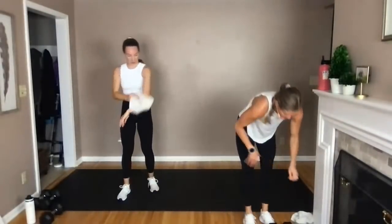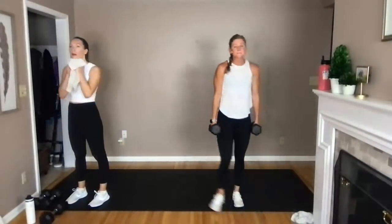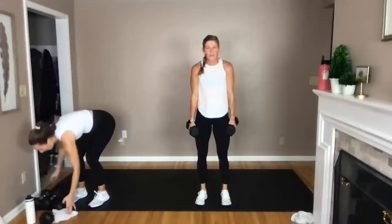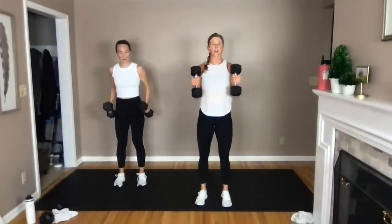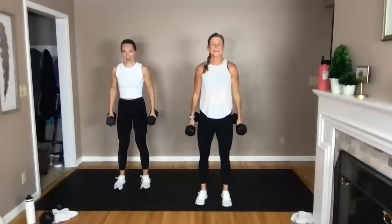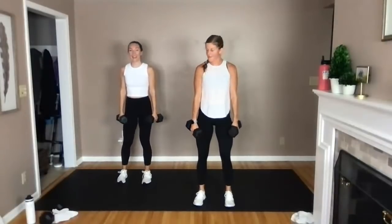First move. Back to 40-20. 40 seconds of work, 20 seconds of rest. Hammer curl, palms face in. Alternating front punch. Hammer curl, press right. Hammer curl, press left. That's your move. Alternating front punch. The weights are gonna start to feel heavy, yes?